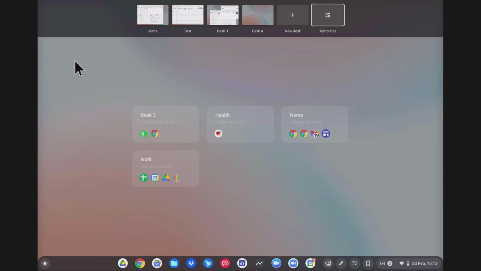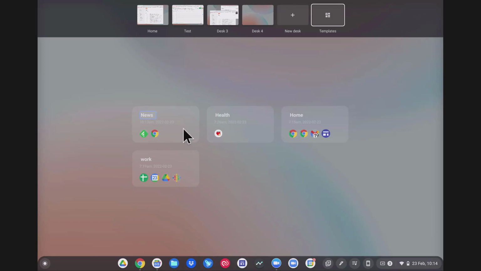And now it will save this as Desk3 as a template, and I'm going to rename this News. So now I can certainly go to my health app, I can go to my home, I can go to my work, but now when I want to bring up the news, I simply click this, and this will bring up those 2 applications as they were saved on my desktop for news.